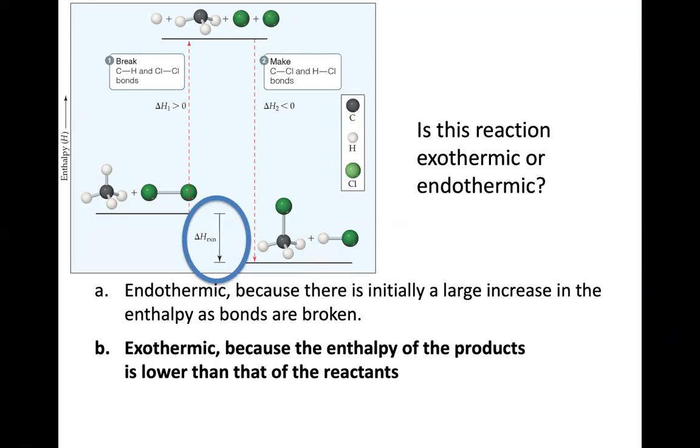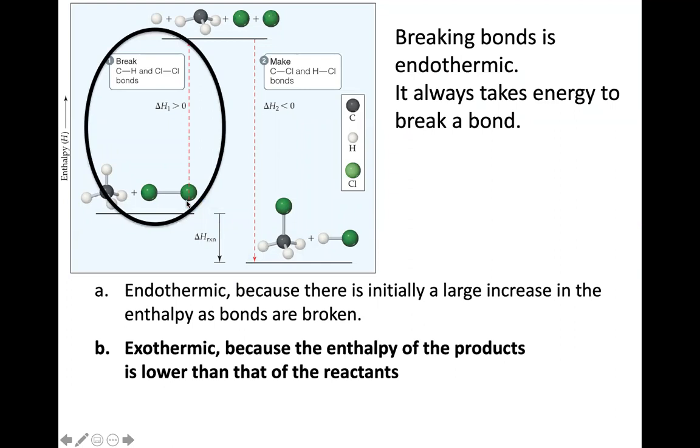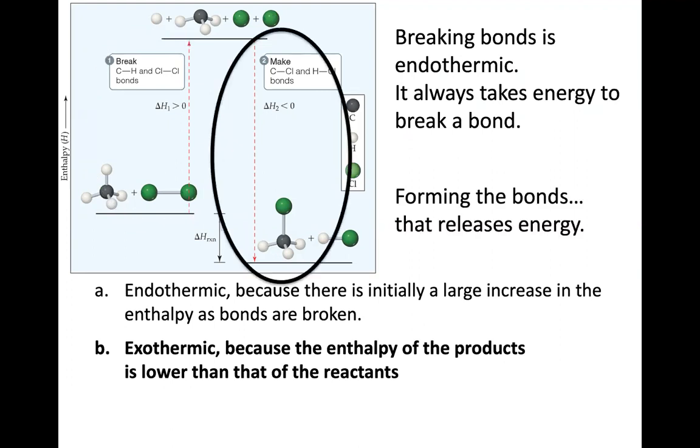If we were to look at the internals on that, it took energy, I think, to break the bonds. It always takes energy to break a bond. But then we had the exothermic bond forming, and that was releasing energy. And if I were to compare these two, I end up at a lower enthalpy value than I started. That makes the entire process exothermic.